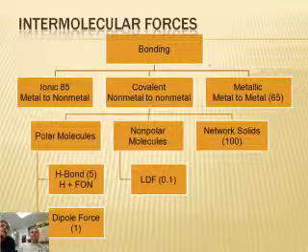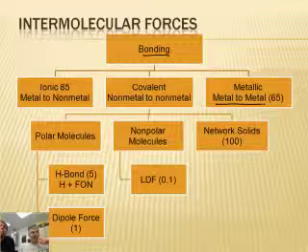Hey, and lastly, let's just summarize how it all goes together. So we've got bonding, and you always have to first determine what type of compound: metal to metal, non-metal to non-metal, metal to non-metal. And then when it's covalent, you've got some more work to do. You then have to draw its Lewis structure.